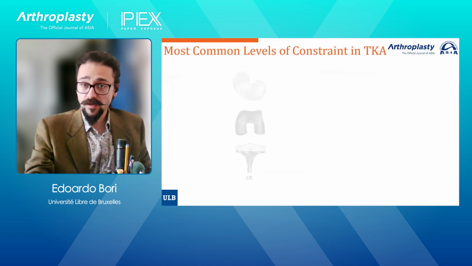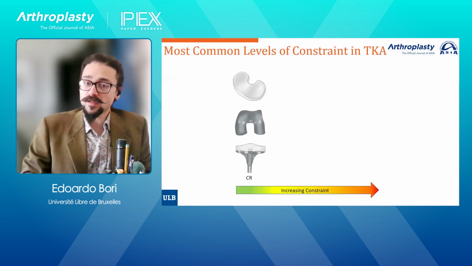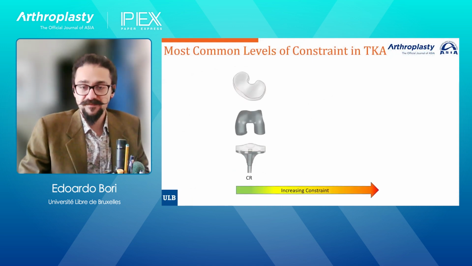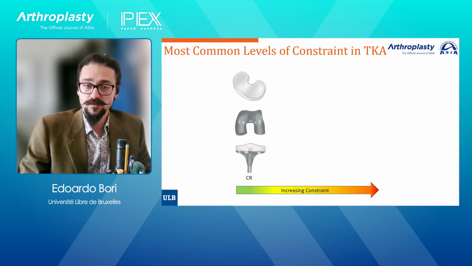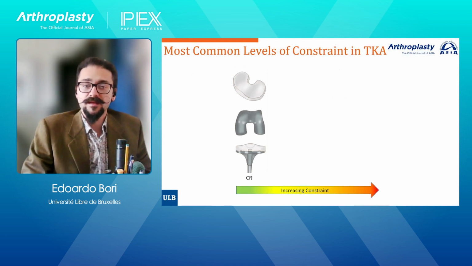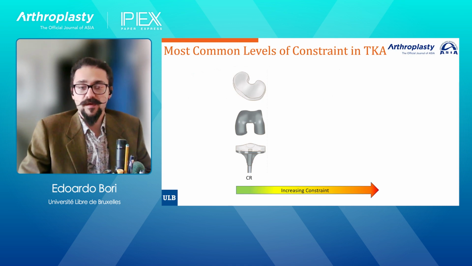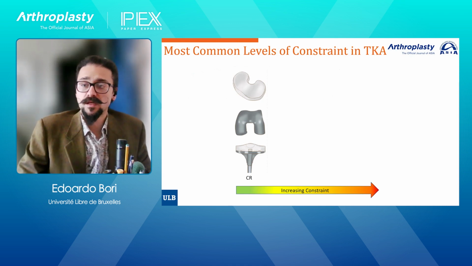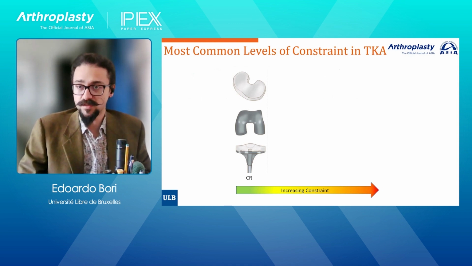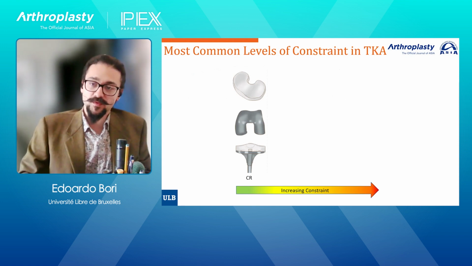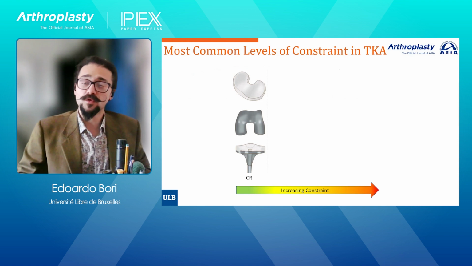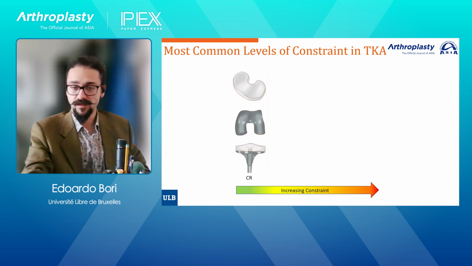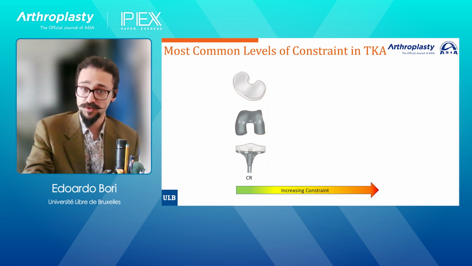Our study is on biomechanical analysis for different levels of constraint in TKA during daily activities. When we are dealing with total knee arthroplasty, we have to keep in consideration that we have a different level of constraint according to the model that we are implanting. Those levels of constraint can start from, as an example, a cruciate retaining prosthesis in which the posterior cruciate ligament is still present in the patient. So we want to leave the possibility for this ligament to act, so we are not constraining that particular series of degrees of motion.